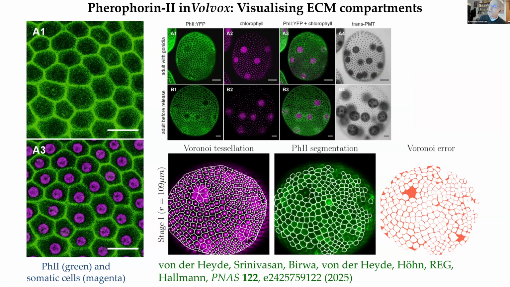Now, I said let's use Voronoi tessellations, but as I indicated earlier in those images that Renzo was asking about, there is an identifiable boundary in these cell compartments. You see it with the microscopy, and actually with the group of Armin Hallman and his postdocs, Benny and Eva Vanderheide, husband and wife team, we've just published some work in which they have genetically engineered Volvox to have a fluorescently labeled protein that lights up these compartment boundaries. So you don't have to do a Voronoi tessellation anymore. You can actually see the boundaries as localizations of this particular protein. And then if you superimpose the somatic cells, you can see where everybody is. So you can quantify in enormous detail the real compartment boundaries. And the really amazing thing is that the Voronoi tessellations are remarkably close to the actual compartment boundaries.